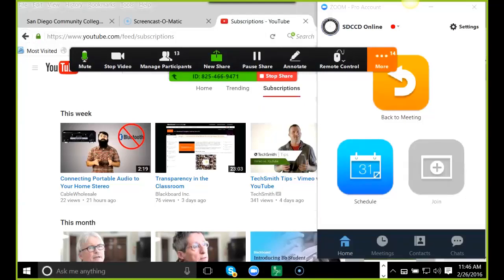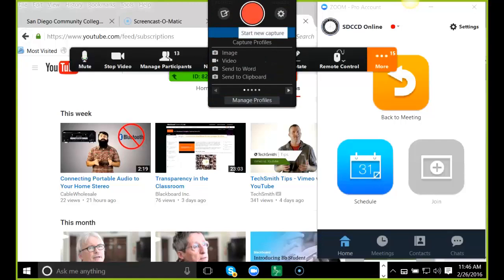Snagit is a tool from TechSmith Corporation, the people who make Camtasia and Camtasia Relay, obviously. It lives as a little icon right at the top of your screen. You can just barely see a little edge of it here. And if you tickle it, it drops down. You can start the recording with no preparation, just by clicking the big red button.